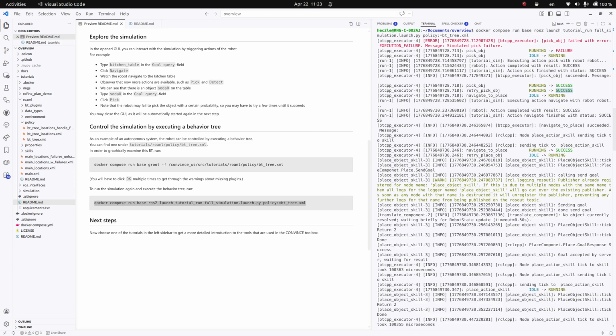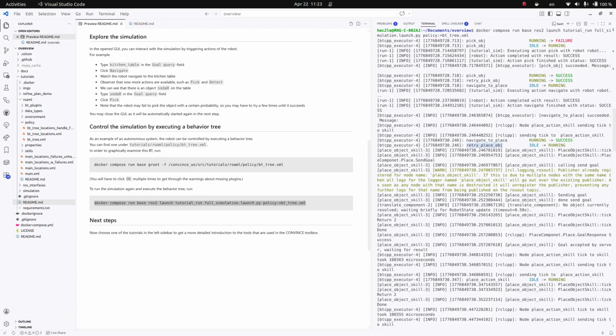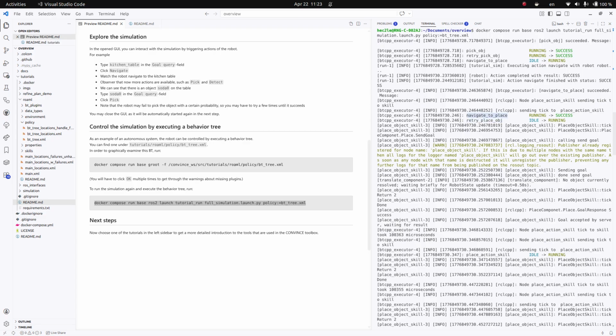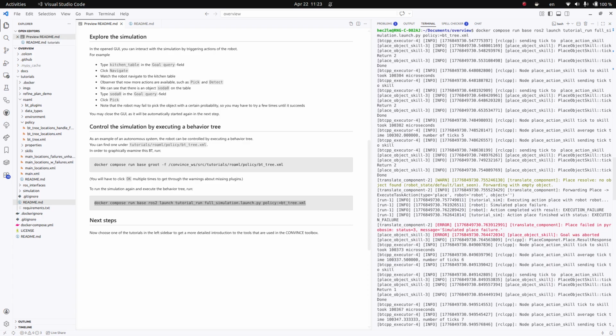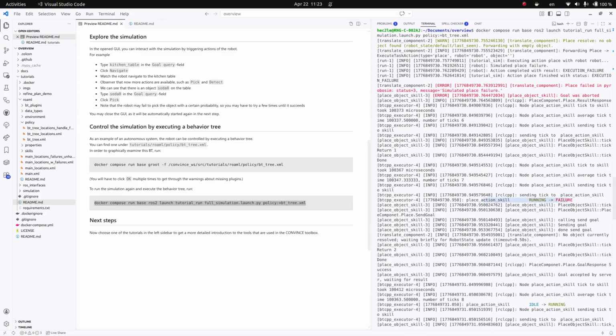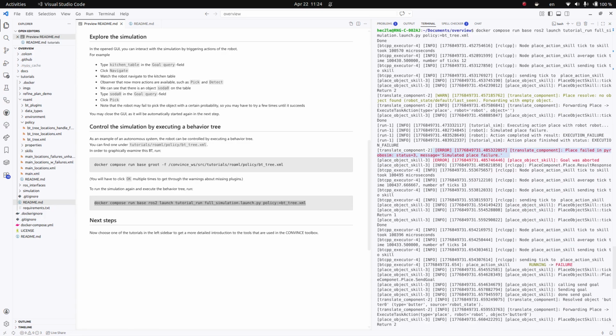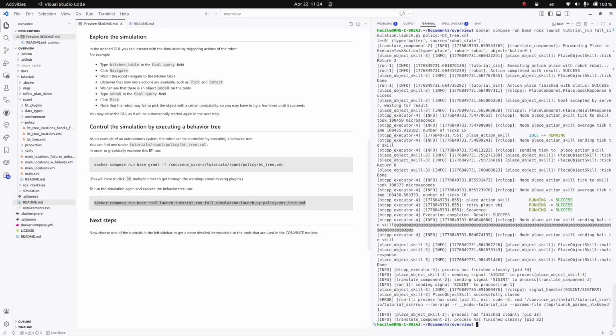And then in the sequence, the next thing would be to place the object. Here we can see, before that it was of course navigating to the table, which was also successful. And then it will try to place the object. And here you can see that it basically simulated another failure, where it simulated a failure to place the object, which was then also communicated to the behavior tree. But then there was another failure simulated, so the second retry also didn't work. But in the last try, the place was successful, and so in the end the whole tree was successful, even though we couldn't really see it because it closed so quickly. But in this log, you can basically always see what happens.